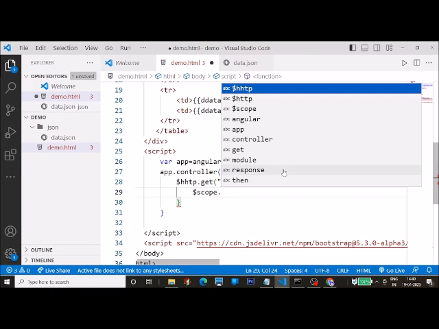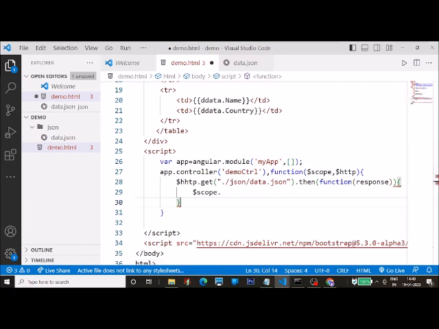Now from where my data will come, you can understand this thing, my data or whatever data that I need to fetch, correct?